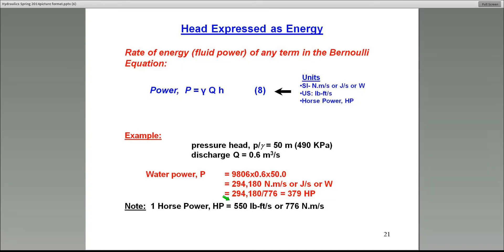Somebody has a question here. It says, what is 9806? What is the 9806? Well, that's gamma, specific weight of water. Remember I said in this equation you have gamma QH? Gamma is the specific weight of water, which is density times G, acceleration due to gravity. Okay. And for SI units, gamma is equal to density of water, which is 1,000 kilograms per meter cubed, times G, which is 9.806. So if you multiply the two, you'll get 9806. That's the gamma of water. You might want to memorize that if you don't know how to calculate it from density.